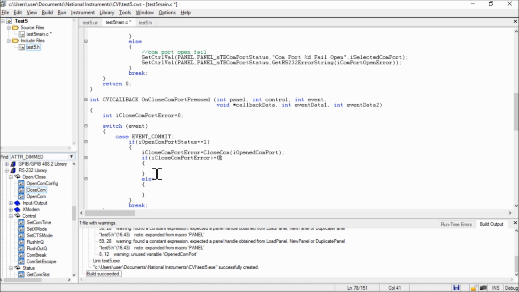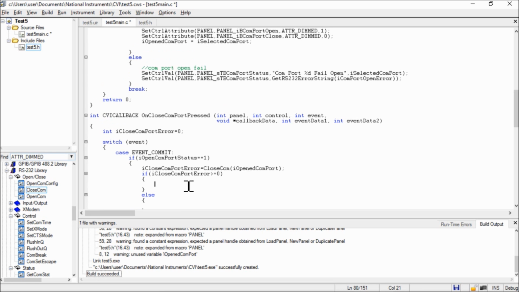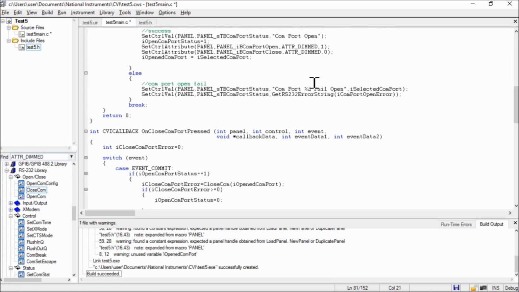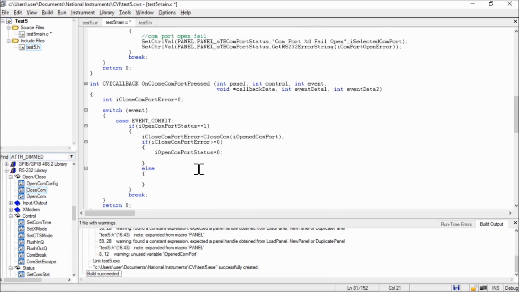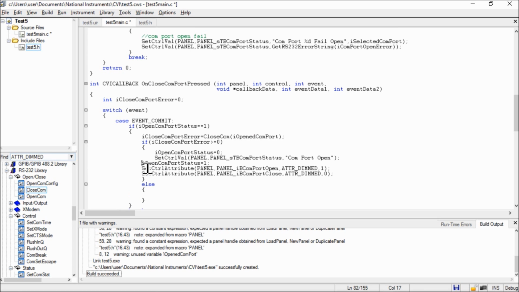If it's greater or equal to 0, then we've successfully closed the comport, and we can do some things like say that the comport is closed, and we can cheat a little bit by grabbing copy paste from above.